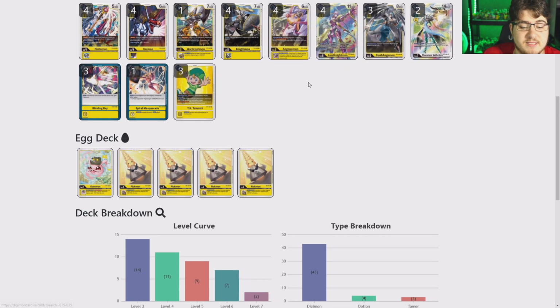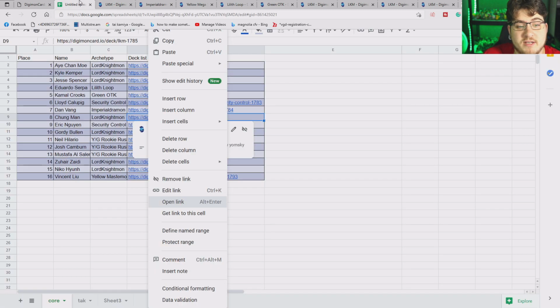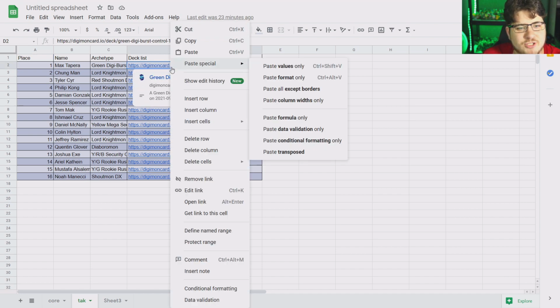Definitely don't sleep on this deck. I think it's a really solid one. Well, we already know it's not the number one meta contender, so definitely take that with a grain of salt. Next, okay, we got Max Trapita.